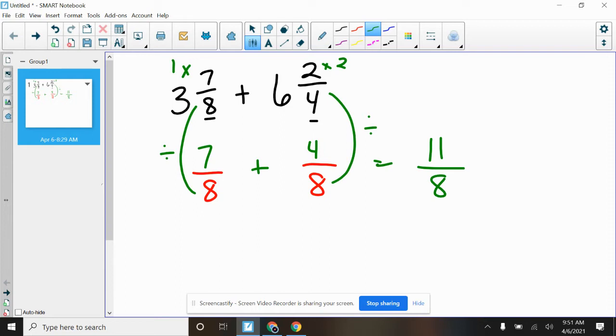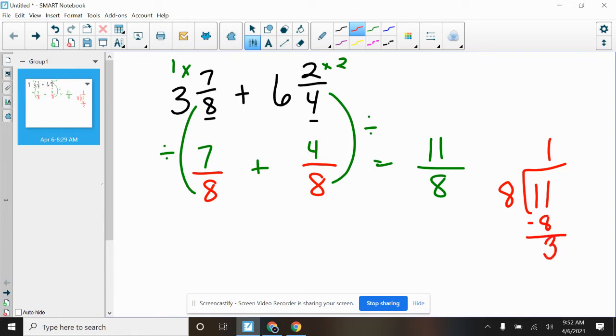Addison, what do I do? You divide. I do. I have to divide. Now, I'm not looking for a common factor in this one. We don't do that when they're improper. We have to use division, right? So the top number is too heavy, so I'm gonna flip this thing on its side, and I'm gonna do a little division. 8 goes into 11, how many times, Addison? What do I have left?